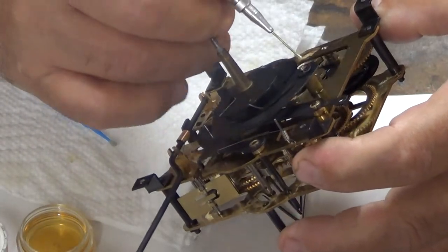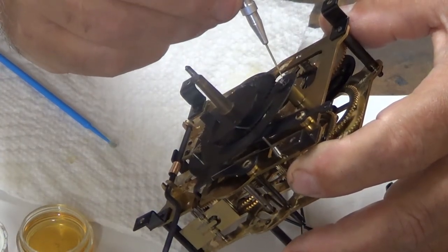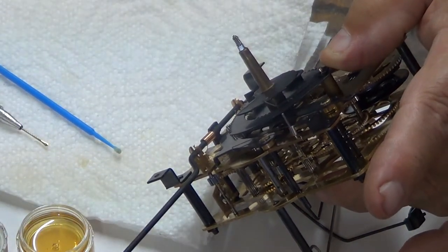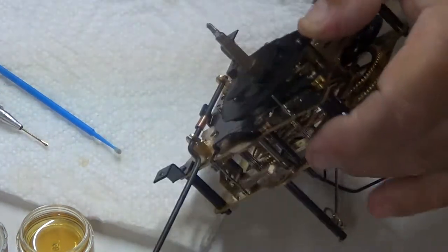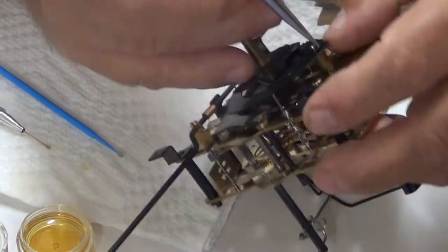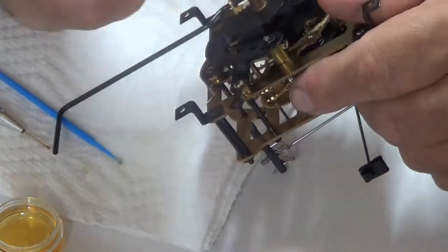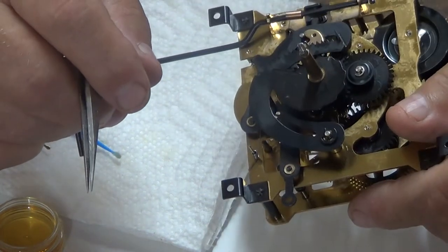Now, you can take the clip spring off of here and pull this off and oil the shaft if you're careful. But boy, you want to put your finger right on the top of that. Use a little pair of tweezers or a very fine pick or a real fine screwdriver. Let's see if I can find something here. Now, I have a little tweezers here. There's a C-clip right here. And you can take that C-clip off and you can pull this rack up a little bit and just get a little oil underneath there. If you're worried about it, don't do it.